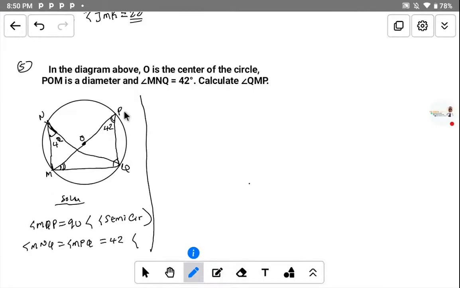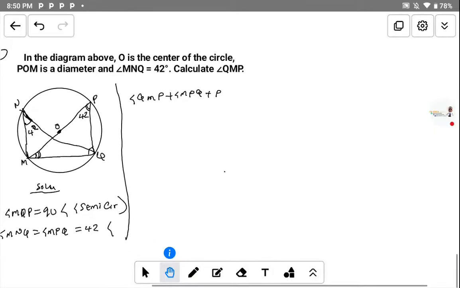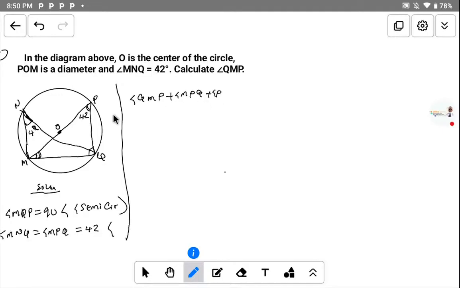Now that means the sum of this angle, let me draw it here. The sum of the angles: angle QMP, plus the other angle, MPQ, plus the other angle, PQM. Angle PQM, let me just say angle MQP. We're talking about this angle Q, and if you say MQP, it's the same thing. That means angle M, QP, plus these equals 180.